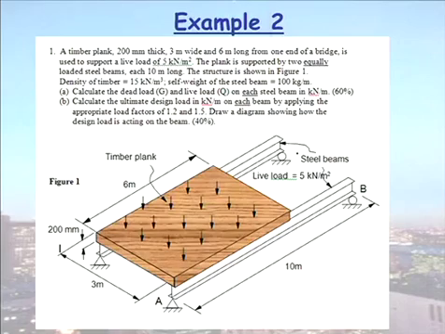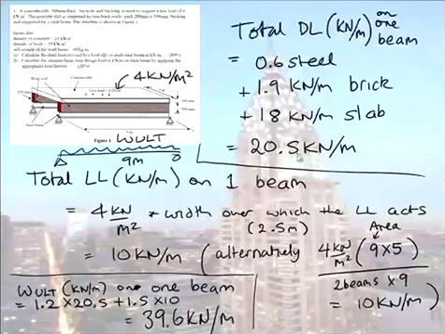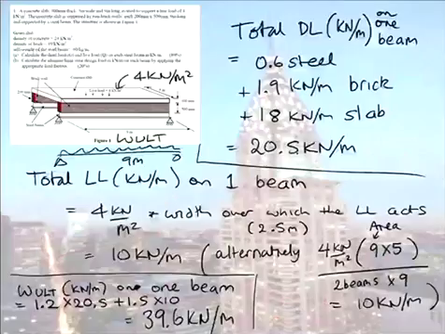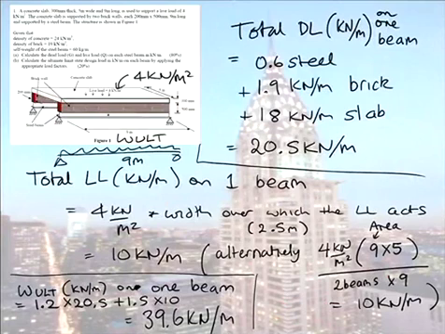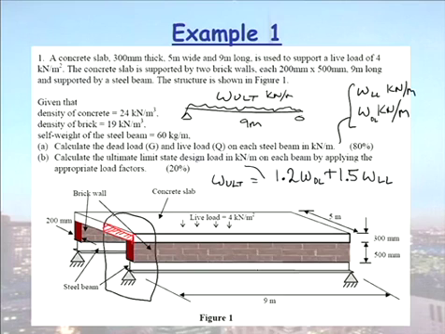So someone just wanted clarification in this previous problem. There were 2 steel beams here and each beam weighed 60 kilograms per metre. Okay, if we just go back to the bigger picture, there were 2 beams here and you were looking at the weight on one beam, because you only need to design one beam because they're identical. So you'd work all the loading out on one beam. Okay.